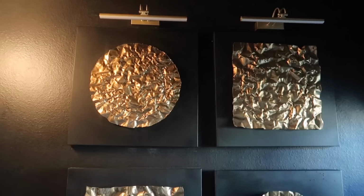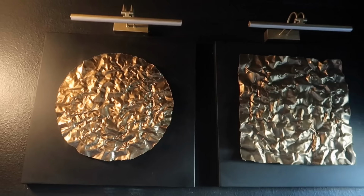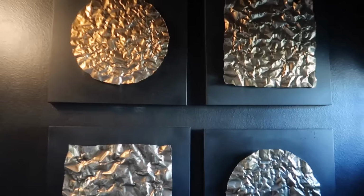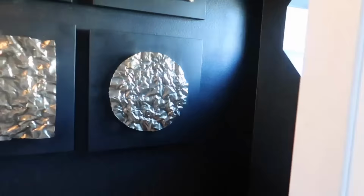I ended up using the hardware that came with the picture lights. I did not use my 3M hangers because they did not work. So I used the screws that came with the picture lights. So this is how that looks. I'm loving the bathroom. That's pretty much it for this. It smells really good in there.